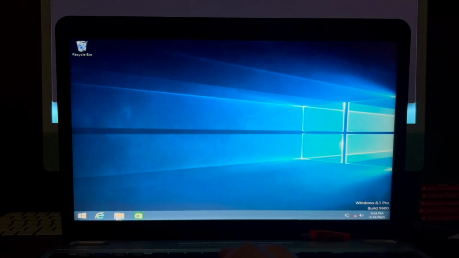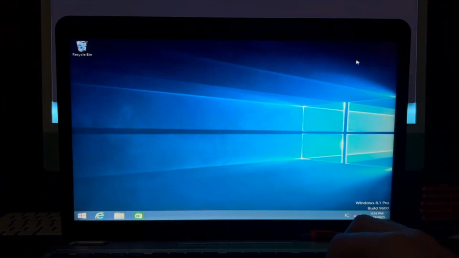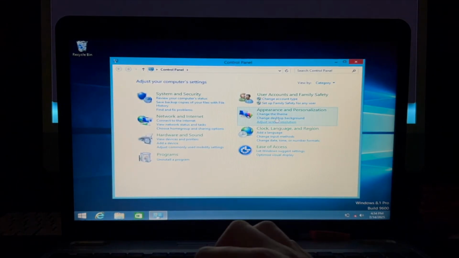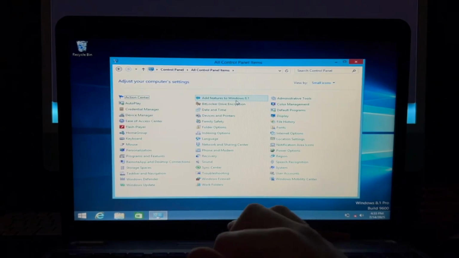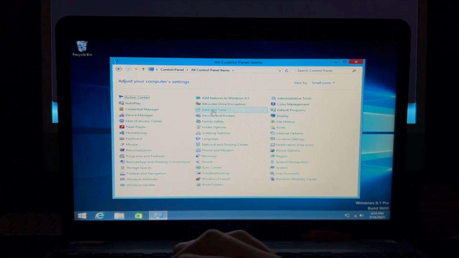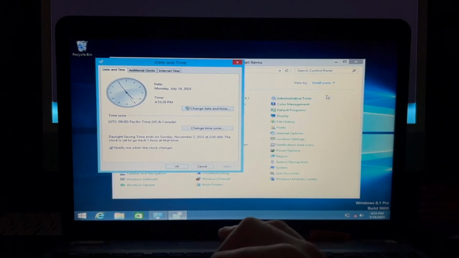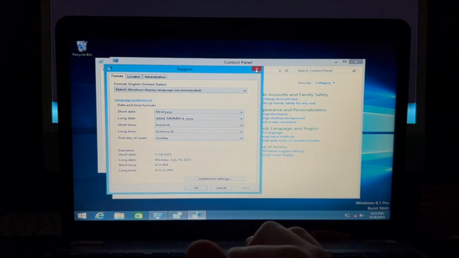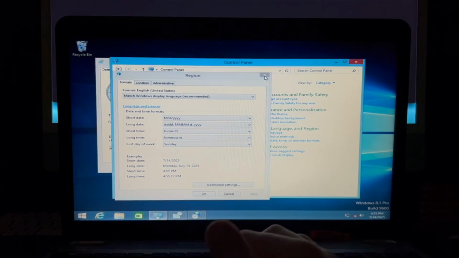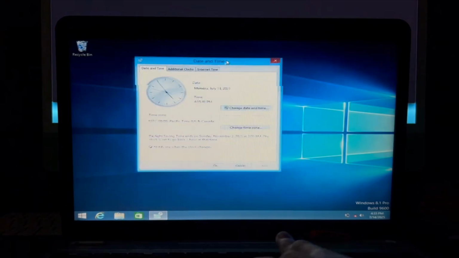Okay. So let's see, I'm just going to go to control panel. Hopefully it lets me set the date. Okay. I'm going to go into control panel here. Yeah, so let's see, time and date. I hate this category view. I'm going to go to the small icons here. Let's see. Yep, date and time, right there. I just hate that category view. You don't know what anything's under. Well, you know what, I'm stupid. It was under this. See? Oh, really? Okay, yeah, I don't know why it's under there. I don't know why I have to click to get to it, but whatever. We got our date and time.